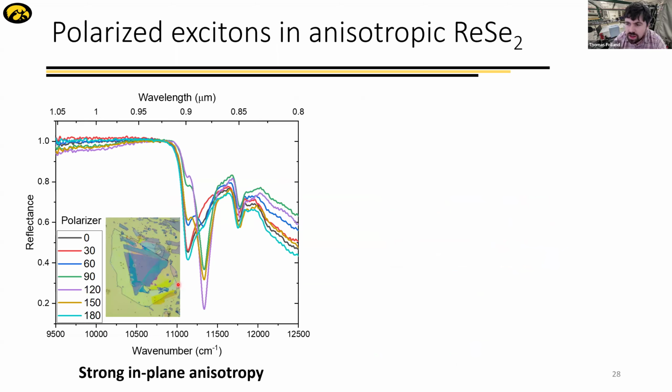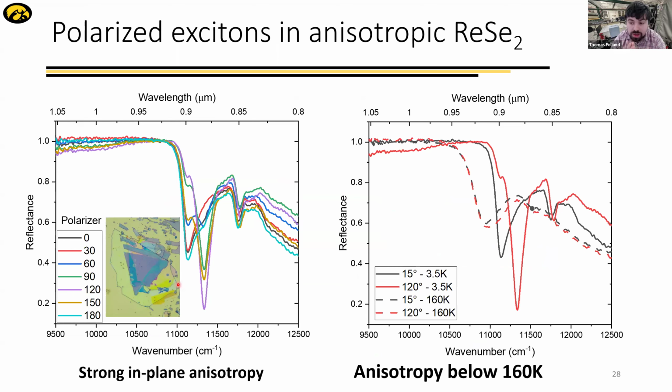This is maybe not super surprising. You have an anisotropic crystal and you get some anisotropic excitons. I will highlight rhenium diselenide is not as nice an excitonic material in general as, say, MoS2 or other TMDCs, because you do need to cool down to low temperatures, actually below about 120 Kelvin, to even see this anisotropy. But when you're at very low temperatures, you do see it.